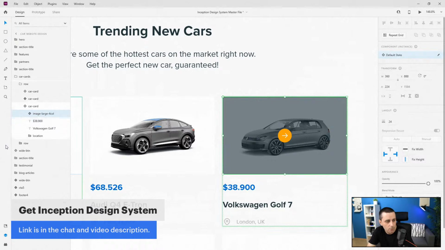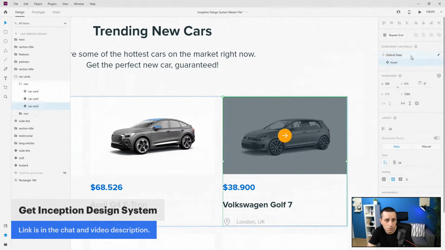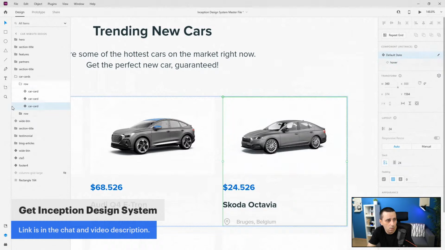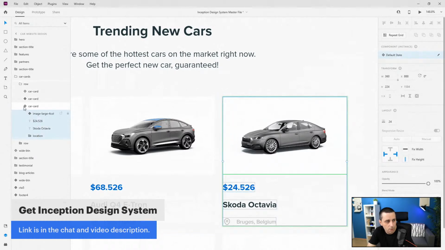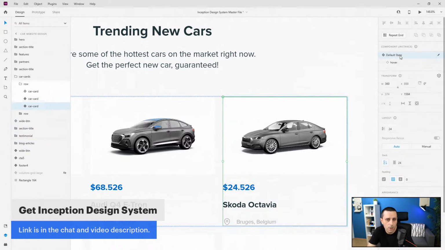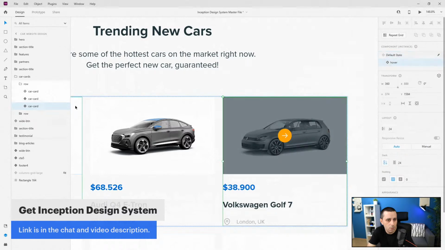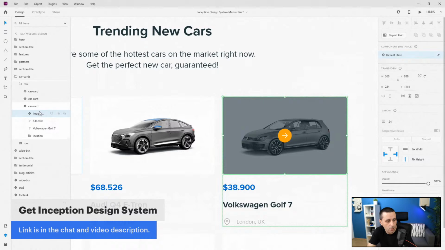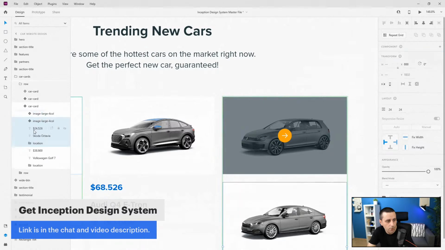It should paste in. Running a bit slower obviously, so let's go with default state. Once again, select all of our content, Ctrl C. Then let's go back to the hover state. Try that again. There we go.